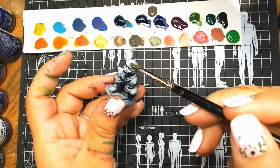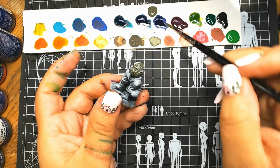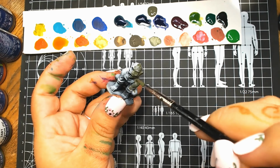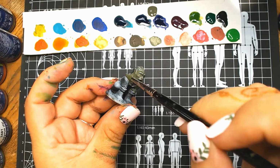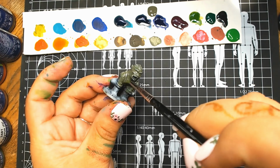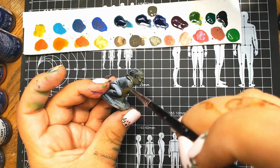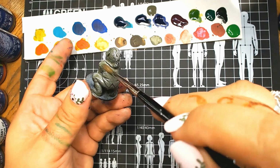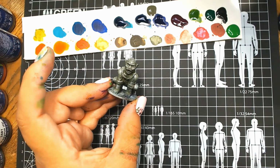Black Shadow Dip was the only one that I was a little disappointed or confused by, because it looks green to me and I was expecting something grayish or dark in color or black. I used it on stream and I was really confused, but it dries like a grayish green, but it's definitely not black.